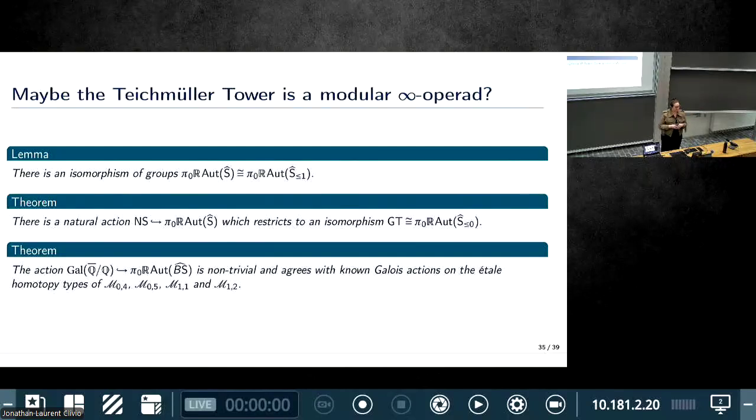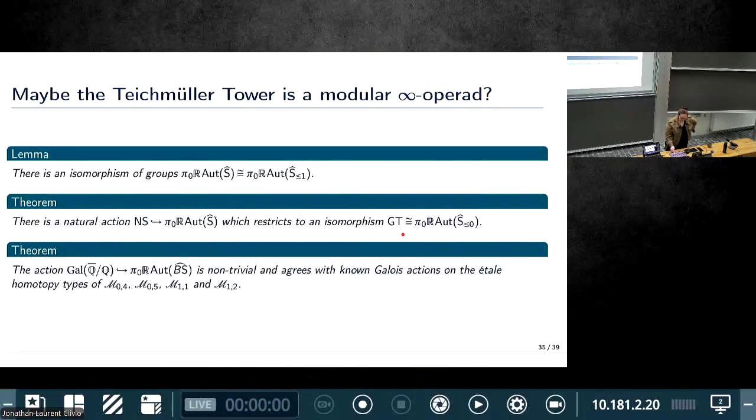Wait, which of the theorems was the question about? The question is, here we're giving a modular infinity operad. Oh, sorry, this one. Guillaume was asking about whether this should be an isomorphism. So there's something isomorphic to this that is almost this, plus it has a little twist. It has basically a Dehn twist, but it just will not stop. So maybe it's there, maybe it's not. But again, we don't really know.